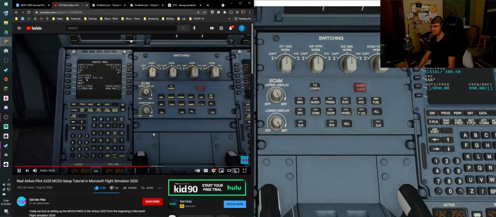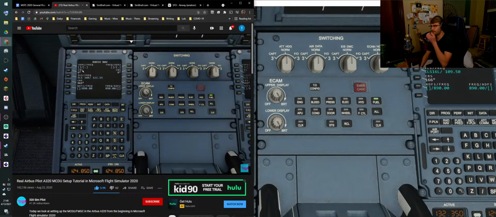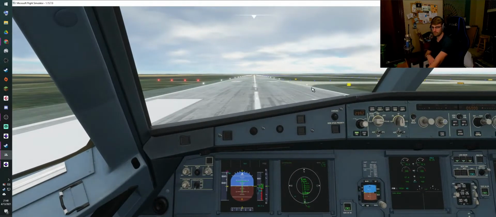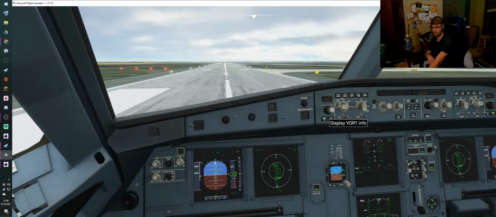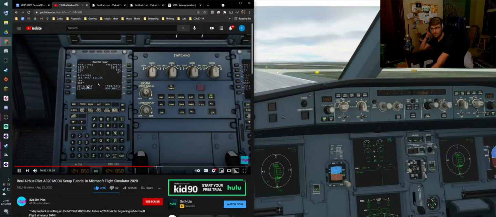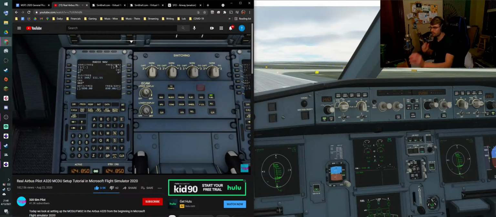Rome, the ILS 34 right. But you might want to tune in a VOR here for your departure, depending on your chart. Now these days, a lot of these departures are RNAV, so you wouldn't bother because it would automatically tune what it thinks is necessary. RNAV waypoints are based on points in space, so they need GPS effectively or some sort of highly accurate navigation. This is more for if you're flying a conventional departure where you need to use a VOR.